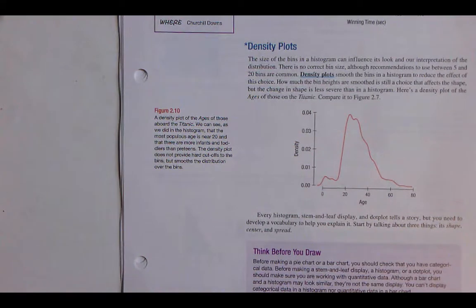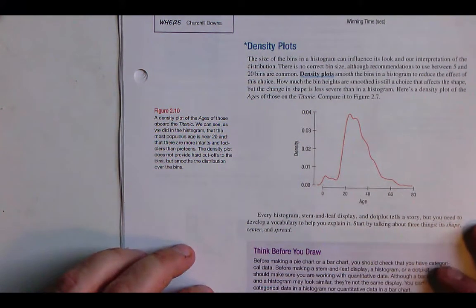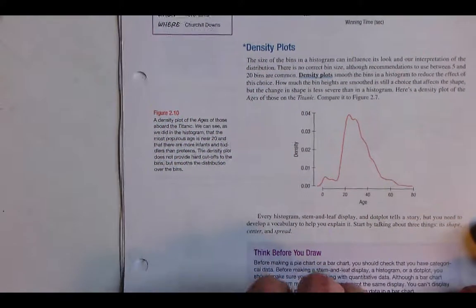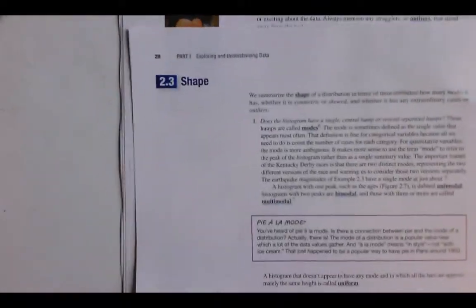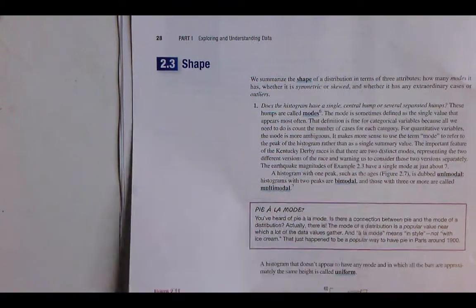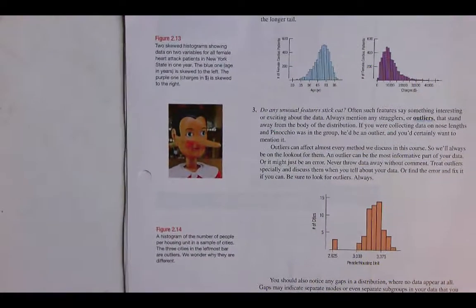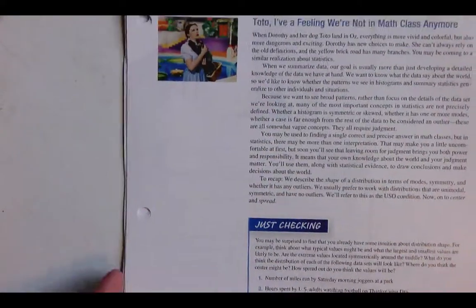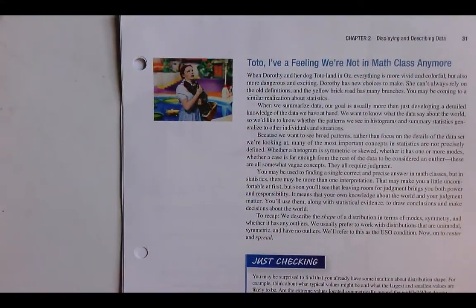And here, if you imagine the idea of the histogram bins getting increasingly less wide, that's what we actually get, that smooth curve, which really is going to be a very nice way of describing and giving a sense of distribution. What's important with distributions? It's going to be aspects of shape, center, and spread. Section 2.3 talks about some different shapes and starts to describe how those will be put together in terms of our language of statistics. And then it really moves us to a side point that we're really very much in a different course than mathematics. We're thinking now about developing judgment and context.